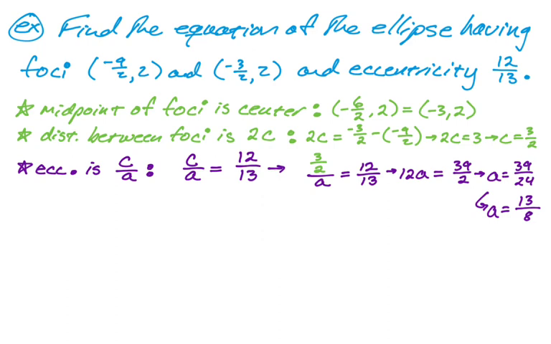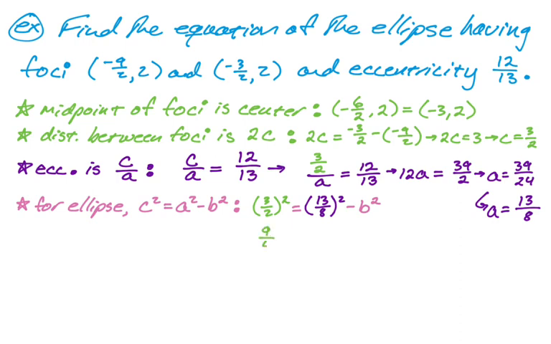Now, where do we go from here? Well, we know a, and we know c. So we know that for an ellipse, c squared is a squared minus b squared. Another thing that we need to walk into the problem knowing, or we're not really going to have a chance of solving this. So I'm just going to sub in. So our value of c is 3 halves, which we'll square. It's going to be our value of a, which we square, minus b squared, which we're going to try to find. So multiply it out. And we get this. And then from here, I'm going to add b squared to both sides and then subtract 9 fourths. But I'm going to rewrite that as 9 times 16 is 144 over 64 for a common denominator. So now I know that b squared, which is really what I need. I don't actually need to know b. I need b squared for the equation. But b squared is 25 over 64, which means that b by itself is going to be 5 over 8.